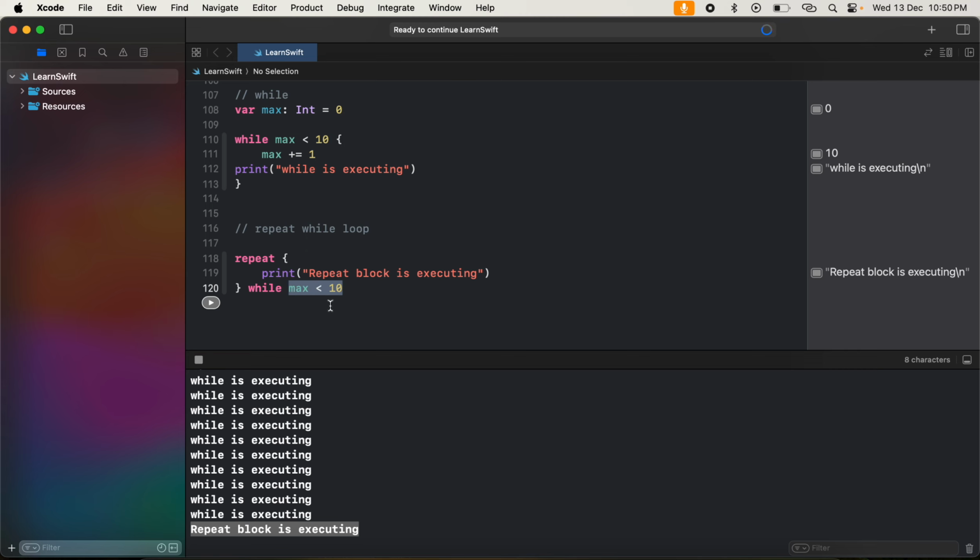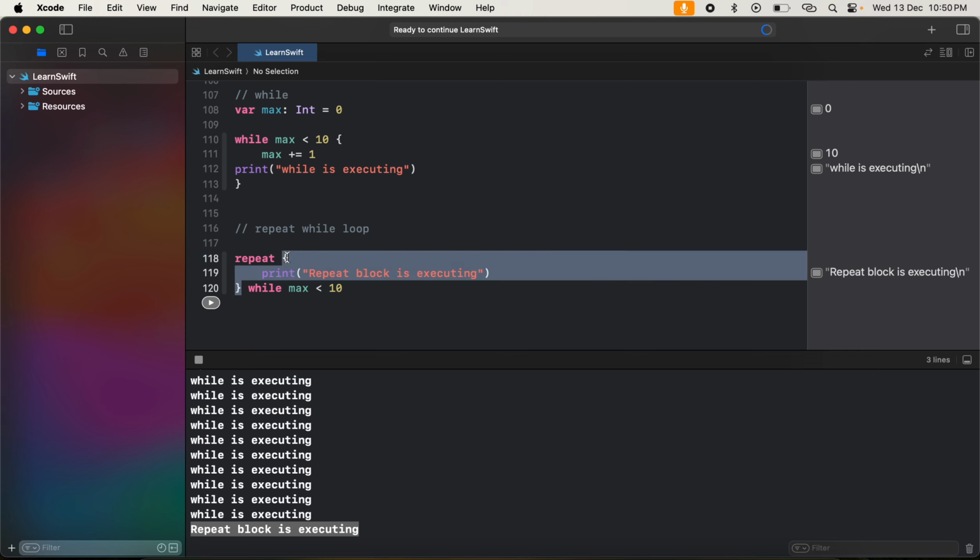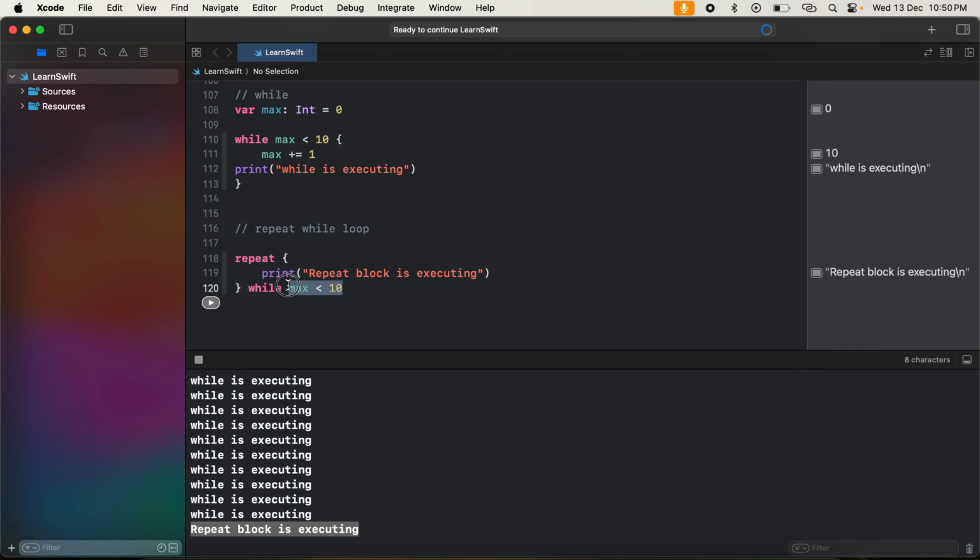The second time it does not go into the repeat block because the statement is already false. So how can we fix this? We just reset the value of max to 0.